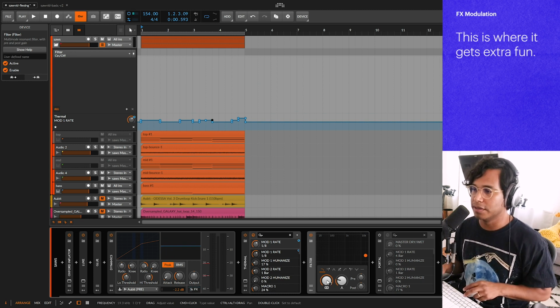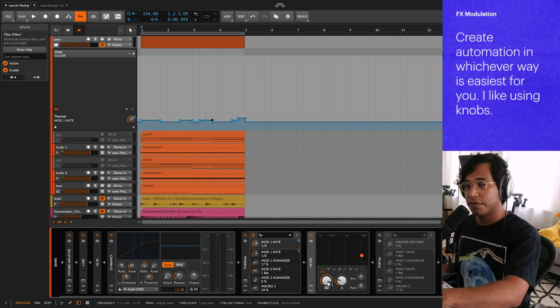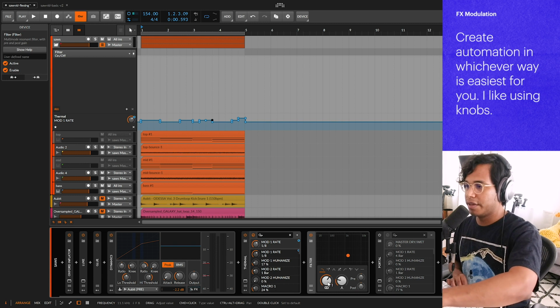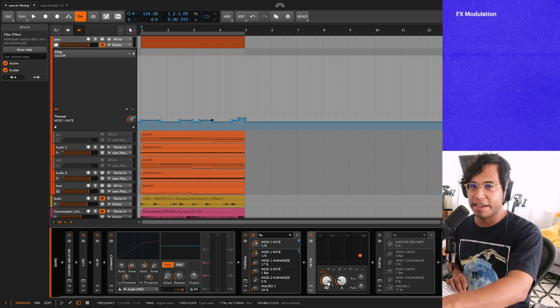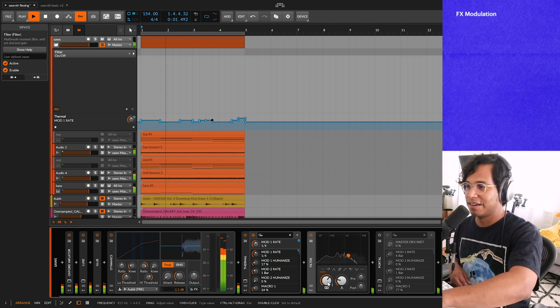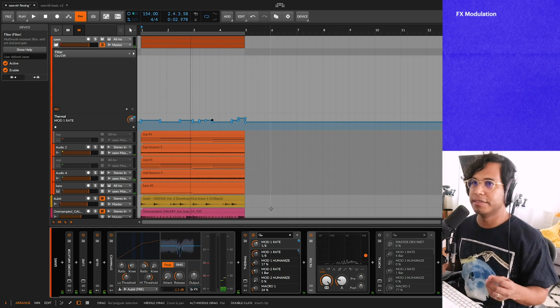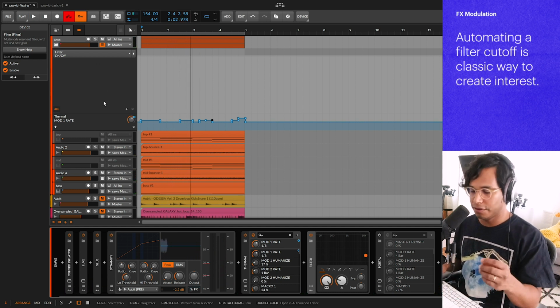So what I want to do is assign, let's see, I have a big fancy MIDI controller right here. And I just assign this cutoff knob to one of my physical knobs. So I'm going to write this in just by using my hand. Yeah, that's going to be really fun to do. Let's just go for it.